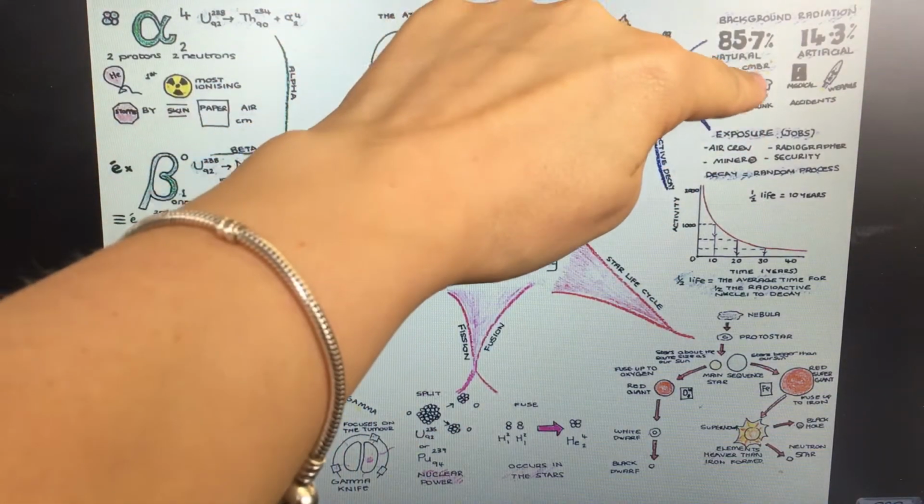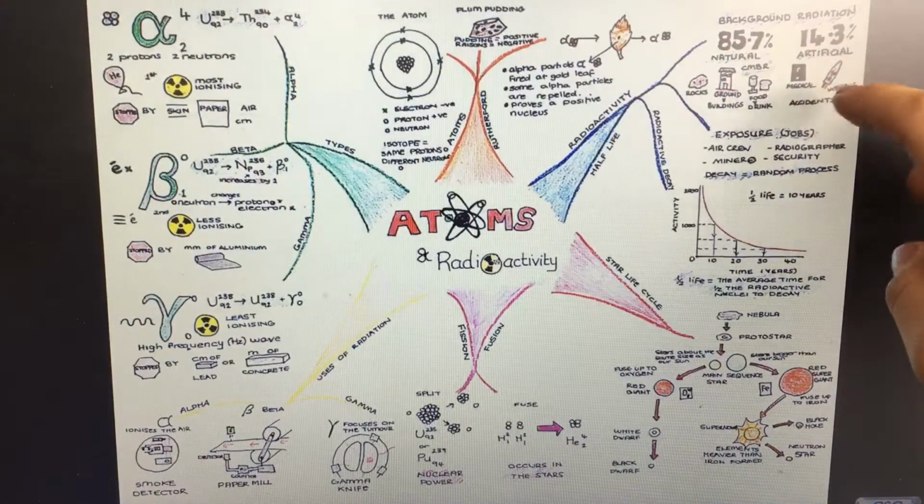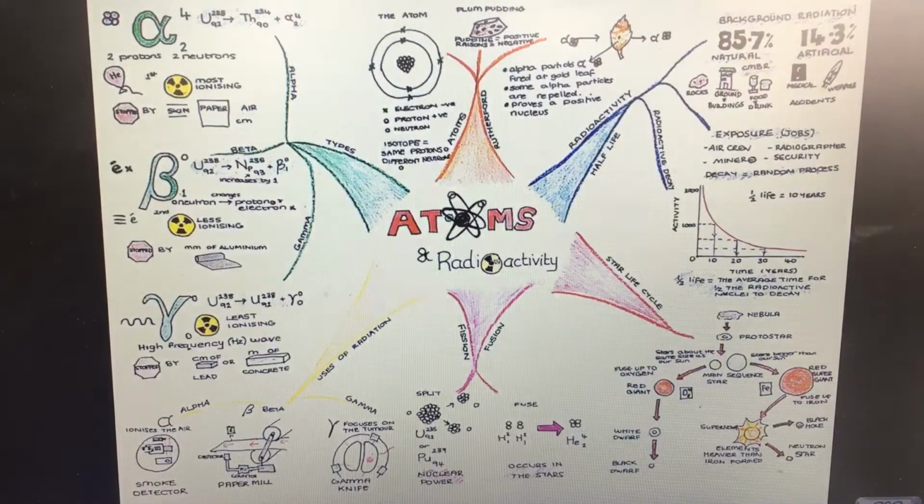And then you have CMBR, or cosmic microwave background radiation, which is about 10% of our background radiation. Medical-wise, it's actually 14% for medical, I know. Weapons testing and things is 0.2, and things like the Chernobyl disaster and other nuclear accidents are only 0.1, so it hasn't actually contributed that much.